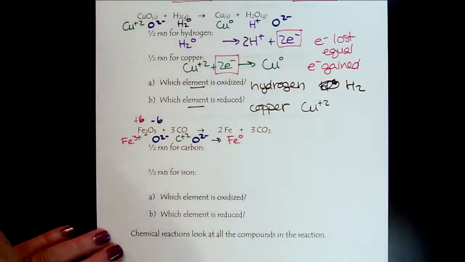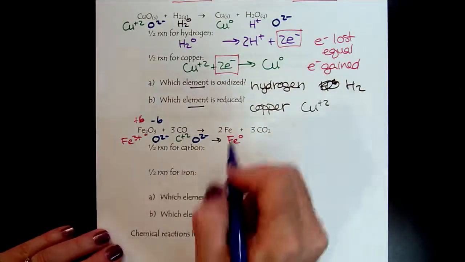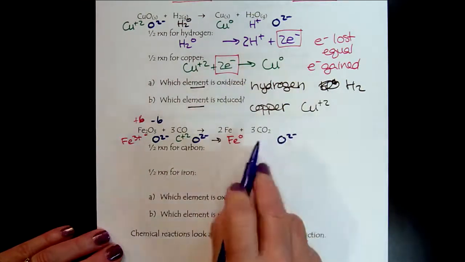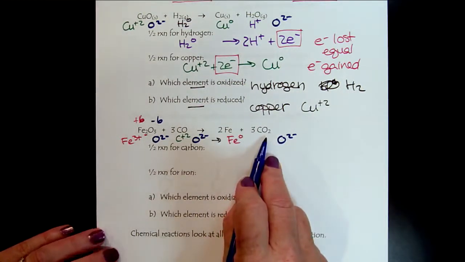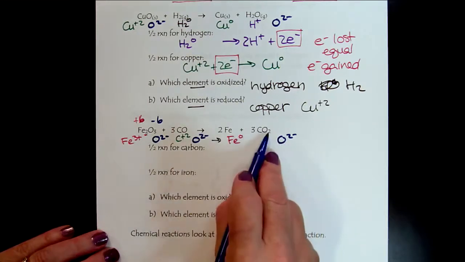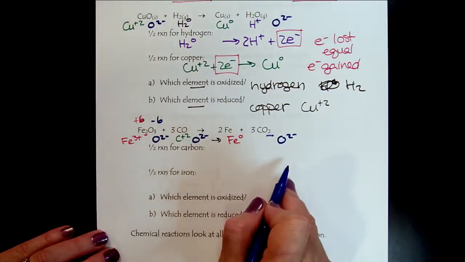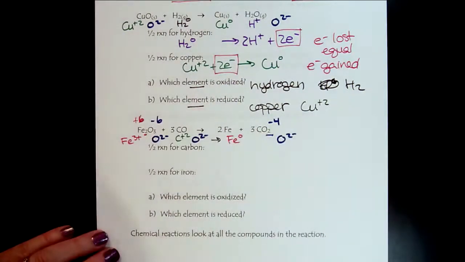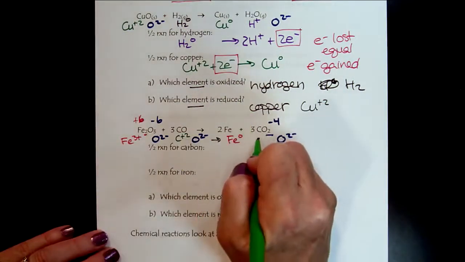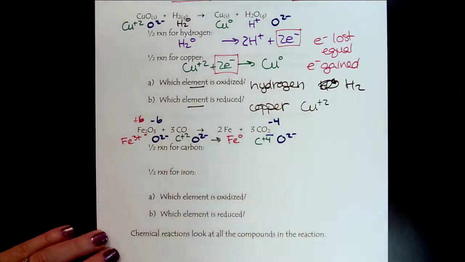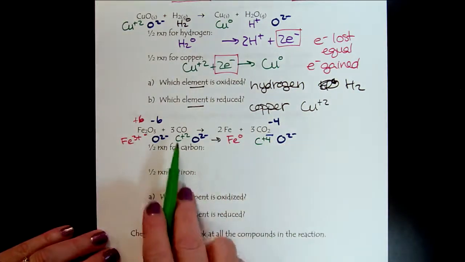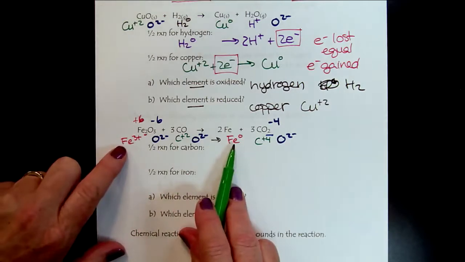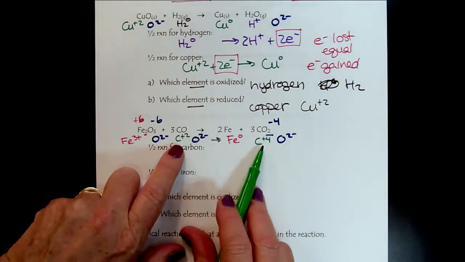And then, once again, using our table, always start with the elements we know for sure. We know oxygen will be oxide, minus 2. The chemical formula shows that we have 2 present. So overall, there's a minus 4. So that means that the carbon has to bring in a plus 4. All right, so we can see that the iron is changing oxidation state, and the carbon is changing oxidation state.